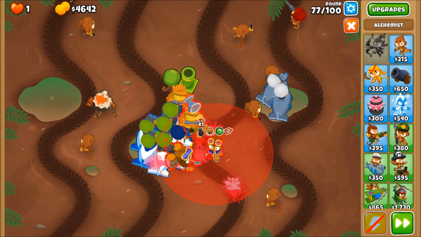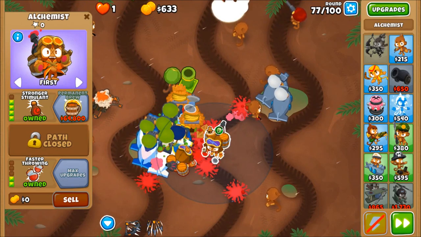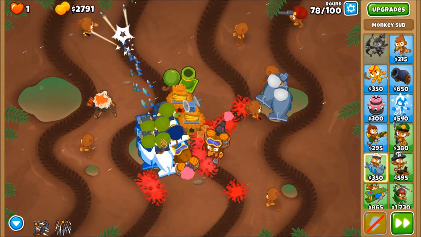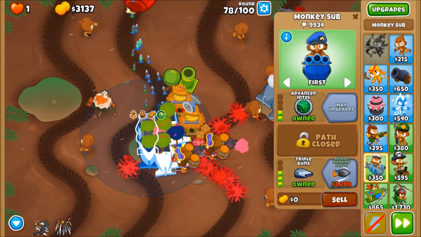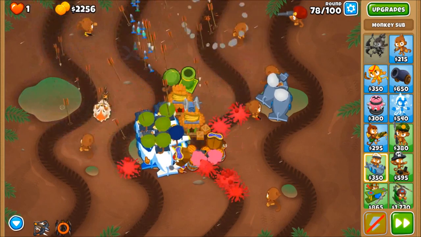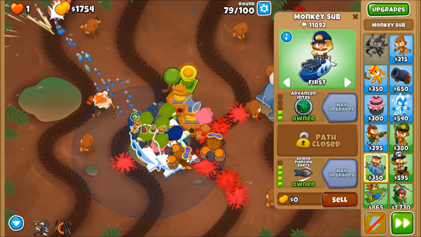Now let's get an alchemist ready here, 402. Now 4 of the subs should be buffed, as you can see. And make sure you're getting all the subs to 204.